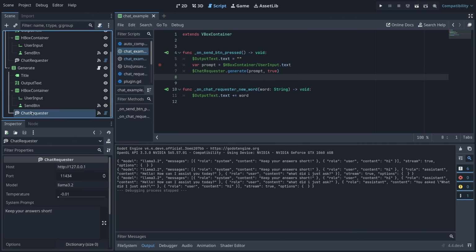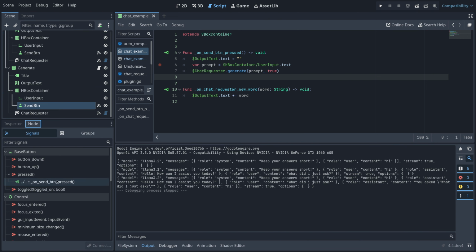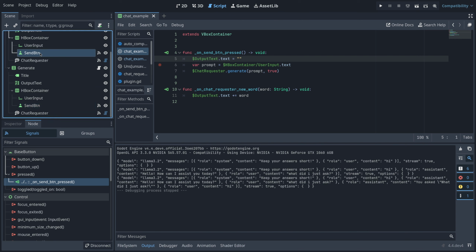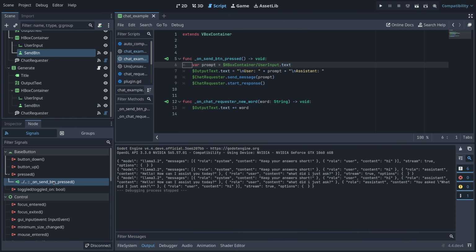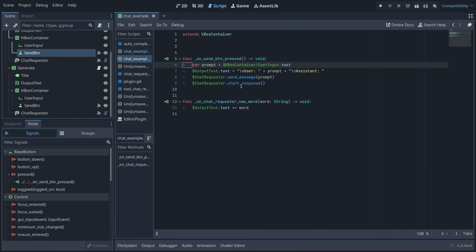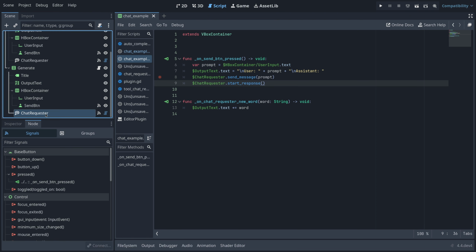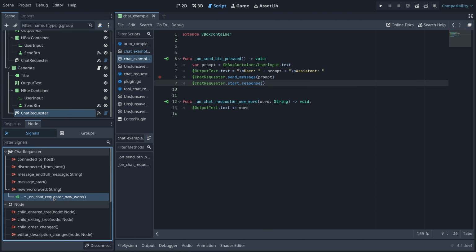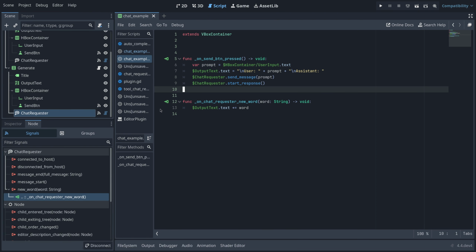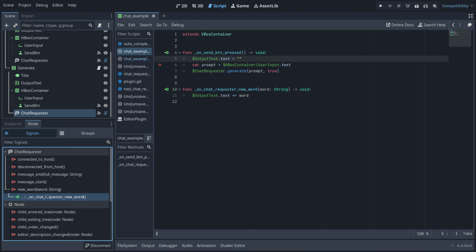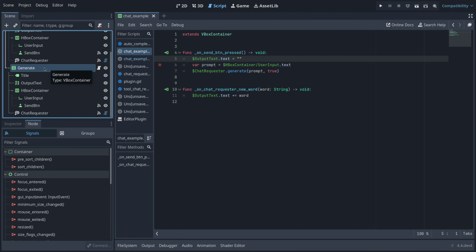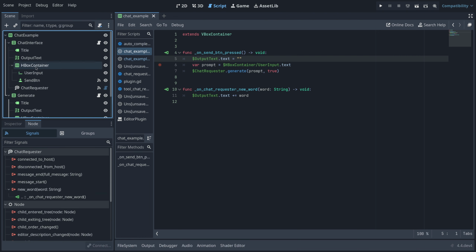That's interesting, okay. This is connected to that. This send button is connected to that. That's correct, okay. Let's use the start response. And this new word is only connected to, or is it? Generate.